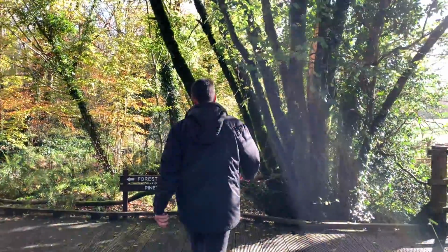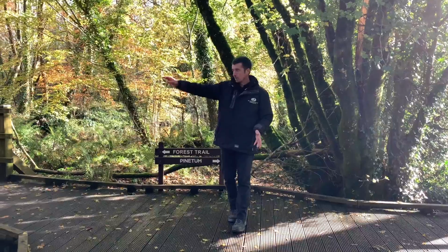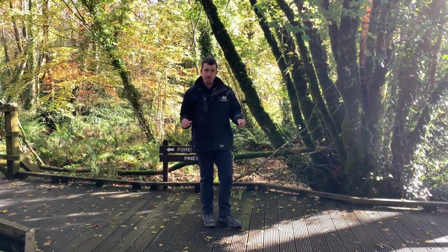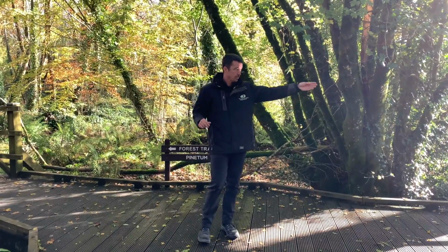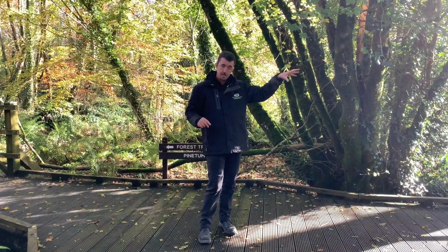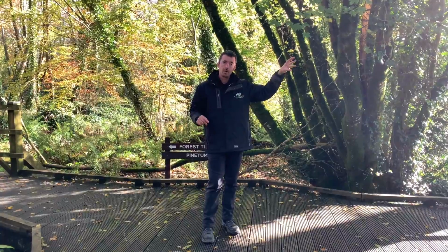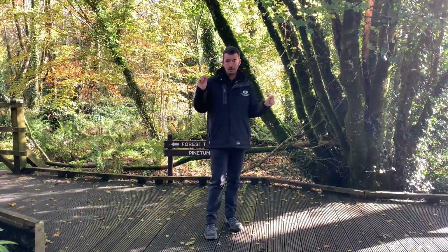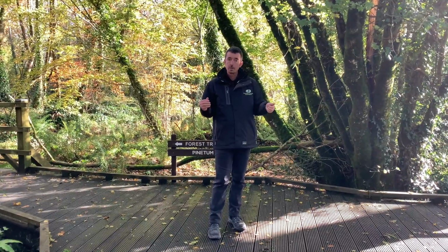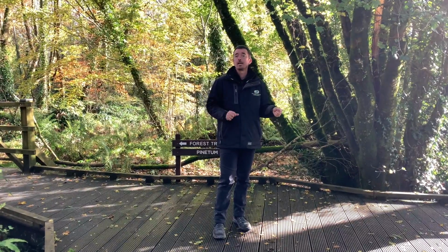So we're at the junction here, and you can see the sign, Forest Trail, so that links up with the woodland area, cuts back through and goes back to the Seven Sisters, and the Pinetum goes up the bridge, up the steps, and into the upper rock close where the Pinetum is. And from there you can link up with the lake walk, as I'd already mentioned. And if we were to continue back towards the castle, which is what I'm going to do shortly, we'll be on the riverbank walk down below the castle. So I'm going to bring you there next.